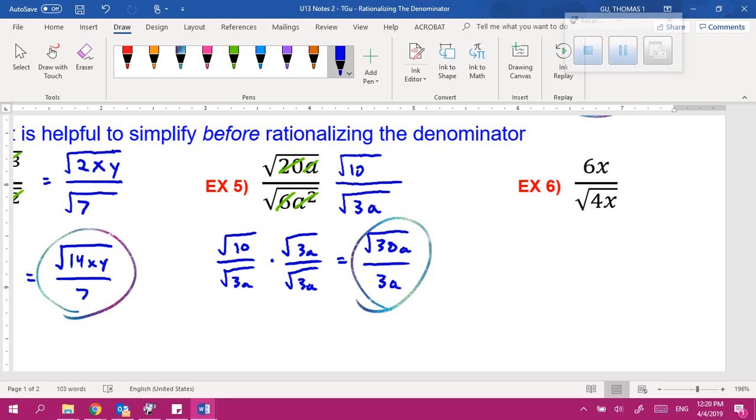So here is another strategy you can use to simplify. On number 6, notice that you can actually pull some numbers out of the radical at the very beginning. Okay, 6x over square root of 4x. But what's the square root of 4? 2, right? So when you see something like that, you want to just go ahead and pull it out of the radical at the beginning. It's going to make things easier. So we have 6x over 2 times the square root of x. And so now, what do I need to multiply by to get rid of the radical on the bottom? Just the square root of x, right? Because the only part that's in the radical is just the x, right? So we only need to multiply square root of x.